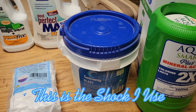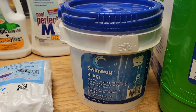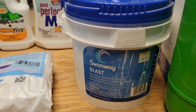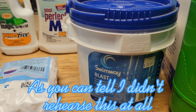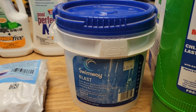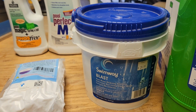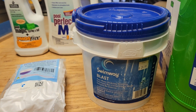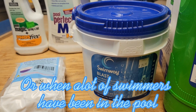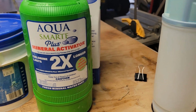This is the chlorine I use. It actually, it's not chlorine, it's my shock, but it has no chlorine in it. It's called Blast. It's good stuff. I really don't have to use it a lot, just because my system really, every once in a while I have to shock it, like right after real hard rains and stuff like that, but I don't have to use a lot of shock, just because of this Aqua Smarte system.